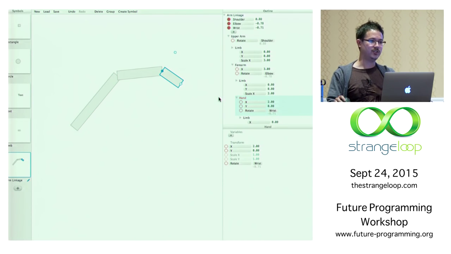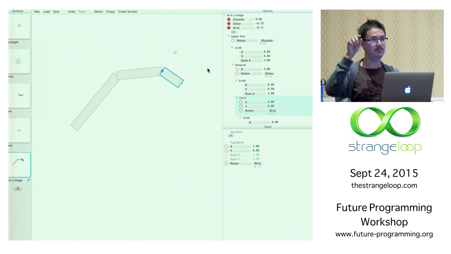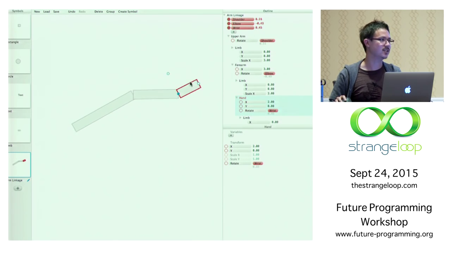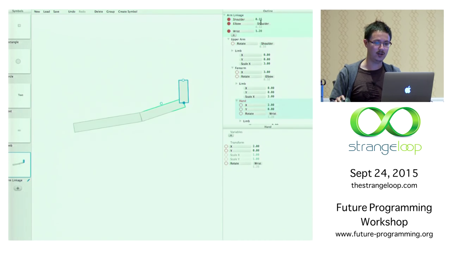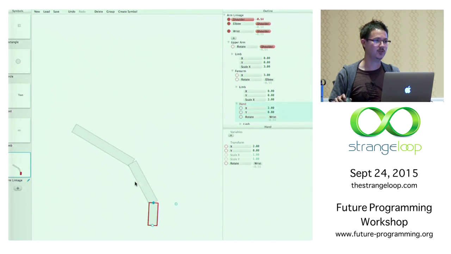So what Apparatus is doing, the way that this is implemented, is with numerical minimization. Essentially, when I click and drag on a shape, Apparatus says, OK, I'm allowed to change these three numbers. How can I change them so as to minimize the distance from the current mouse position to the shape that's being dragged? So as I drag, it's solving this minimization problem and then adjusting the attributes. So this is very flexible. For example, I can make all of these variables have the same value, and then when I drag, the solver just knows what to do.